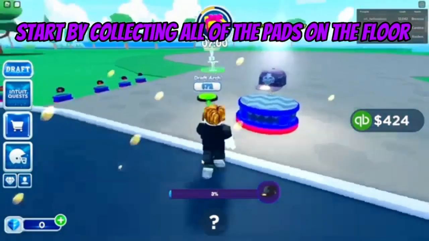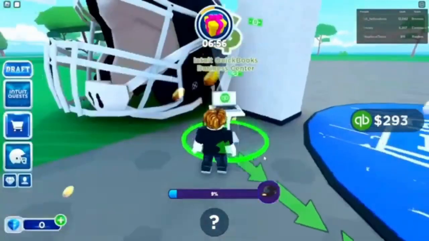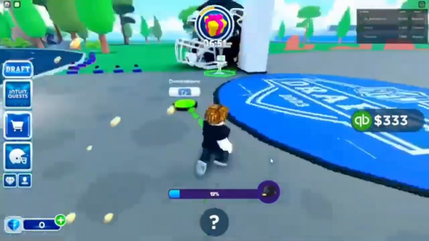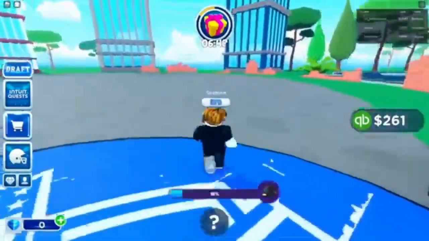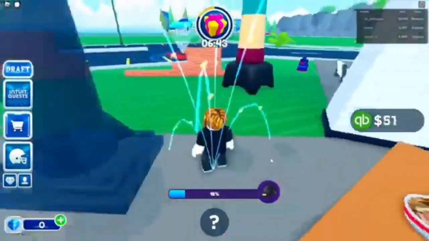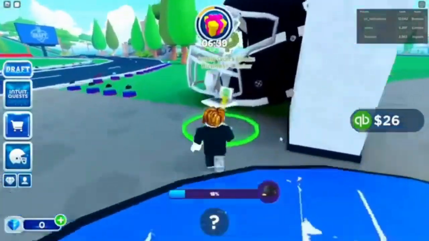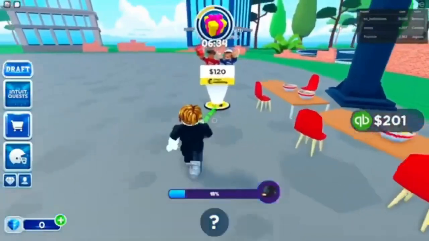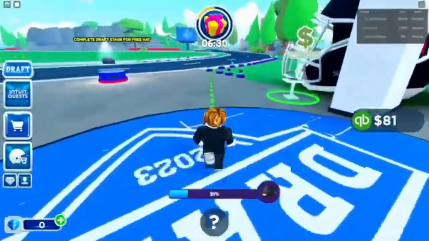Start by collecting all of the pads on the floor. There will be more booths which you can collect your cash from. There are also these yellow pads, they are just the same as the others, stand on them. I also suggest waiting at the quick booth and watching a YouTube video. After you have finished the video, you will have a lot of money which can help you buy the pads all at once, or at least some of them.